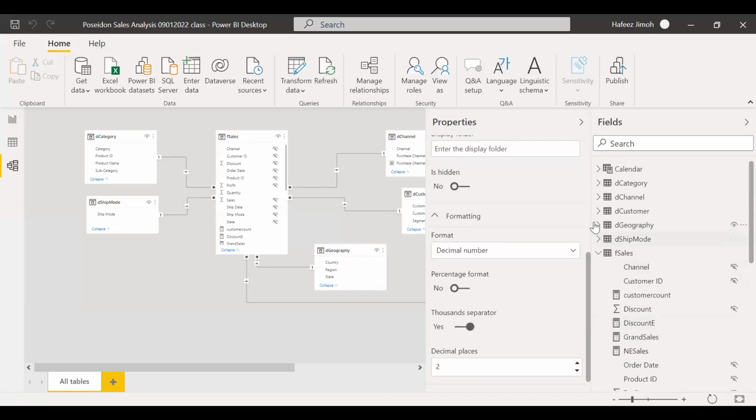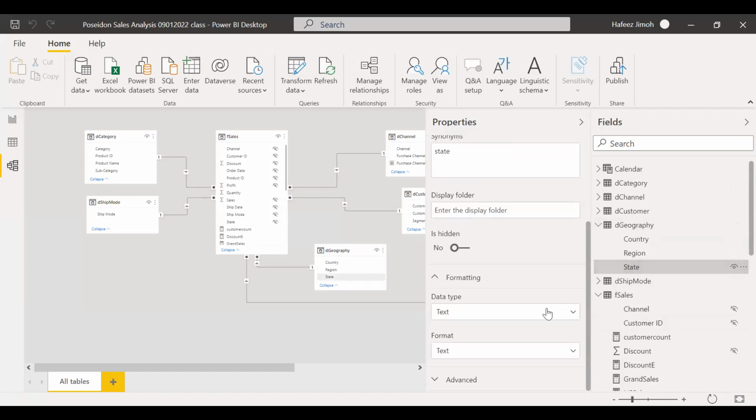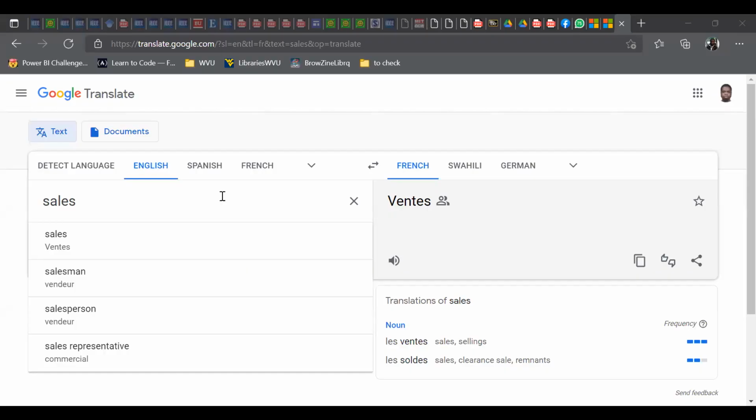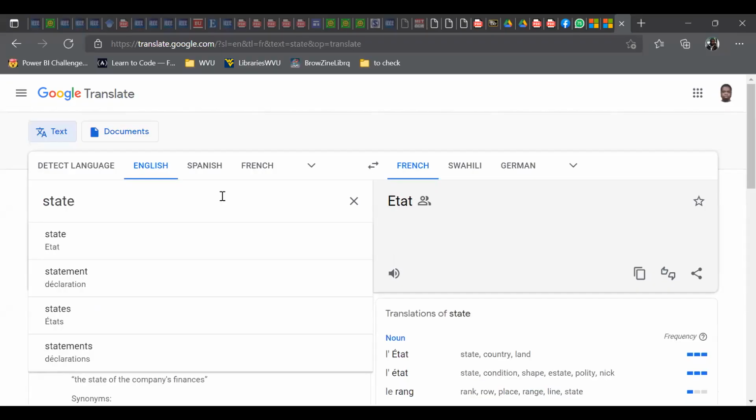We do something similar for states. What is states? We come to synonyms. States in Yoruba is Ìpínlẹ̀. What of Hausa? J-Banks. So let me quickly check the one for French. State: ETAT.